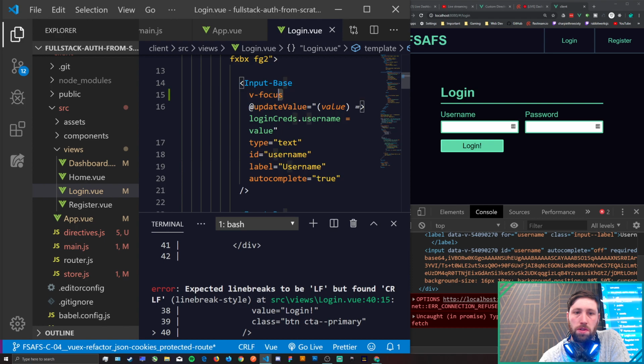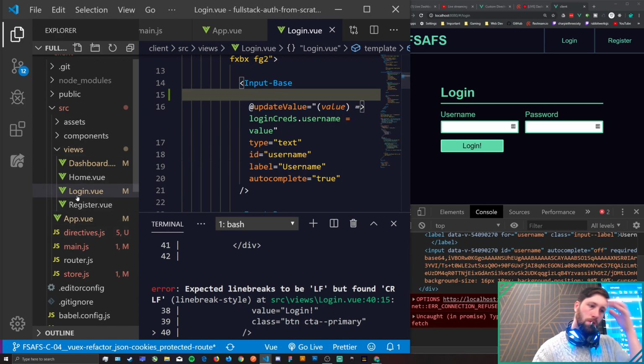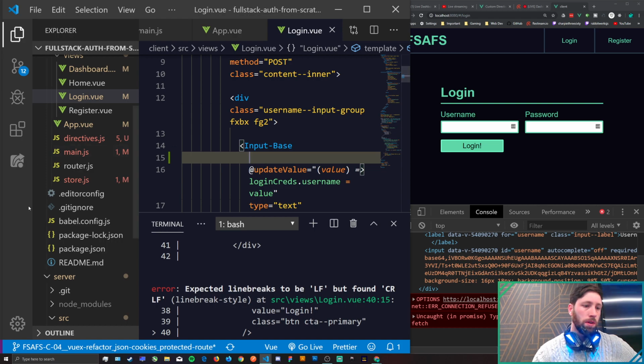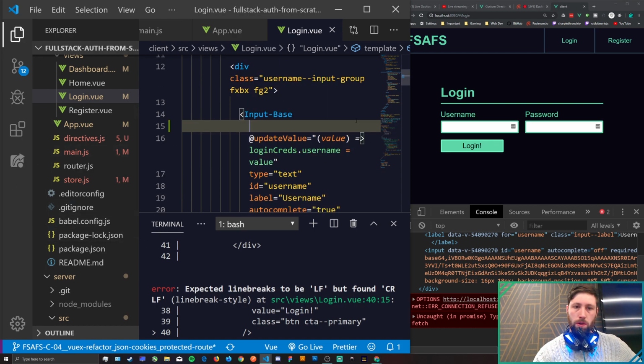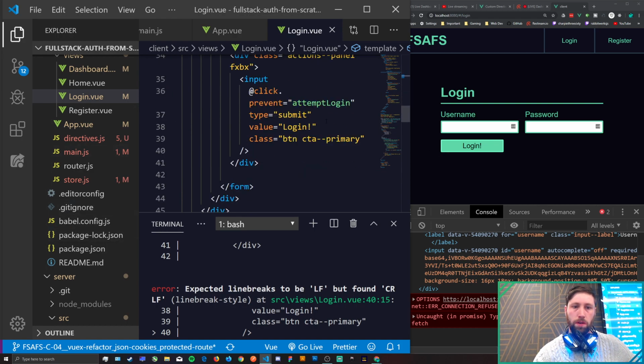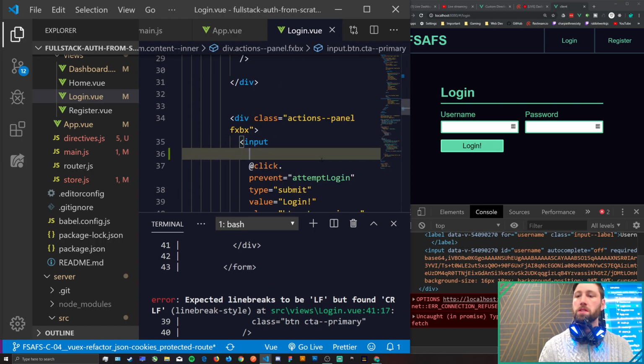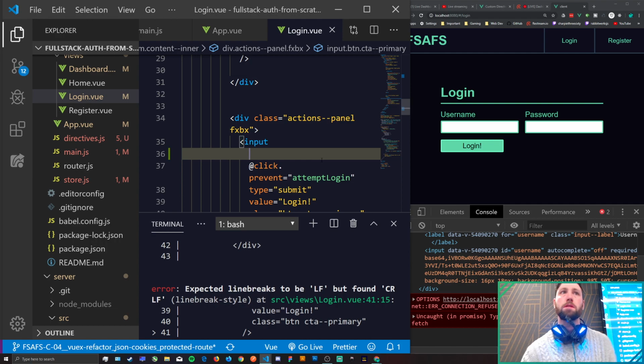What I need to do is take this and go into... actually, that's not going to work because this is a reusable component. Let's go to the button. If I put it on one component, it's going to try and run that directive on all of the instances of the form input.